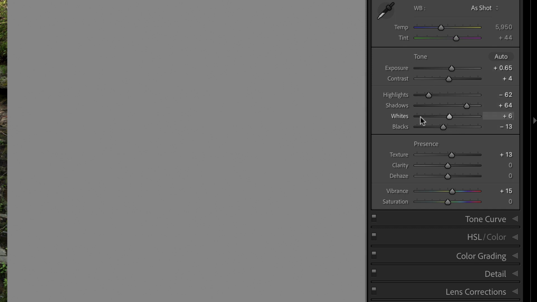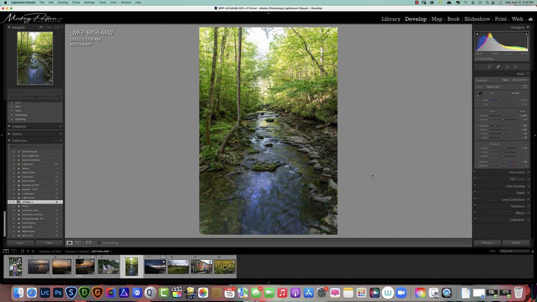One thing that I want to explain is when we start talking about especially texture and clarity and to a certain extent vibrance and saturation, is that we have two different areas that we can affect an object. One is by frequency, and you'll hear us say low, medium, or high frequency. When we talk about frequency, we're talking about edge detail. So an area that has a lot of edges, like in these leaves or down here in the tree trunk and the leaves, that's a high frequency area.